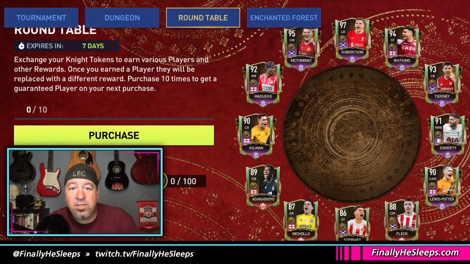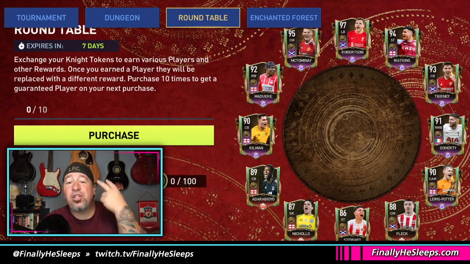Now, on the round table, this is going to reset 1 week into the event, so you get 2 whole sets of this round table. If you're not hoping for any specific player in this first wheel, after the first day, the values are going to start plummeting on these players. It would be more beneficial to hold off your night tokens until week 2.